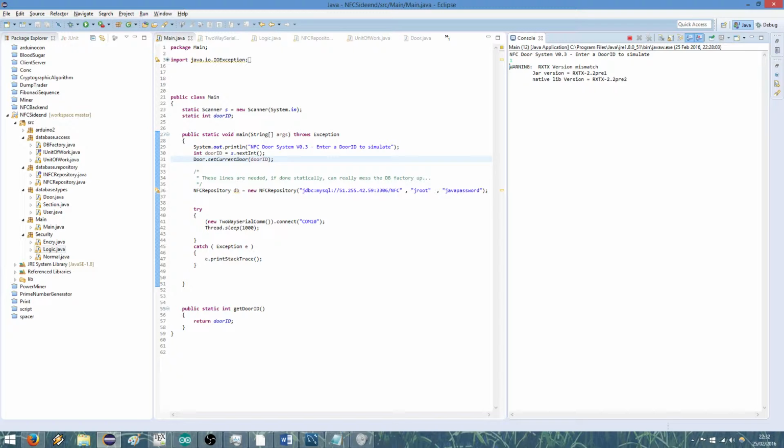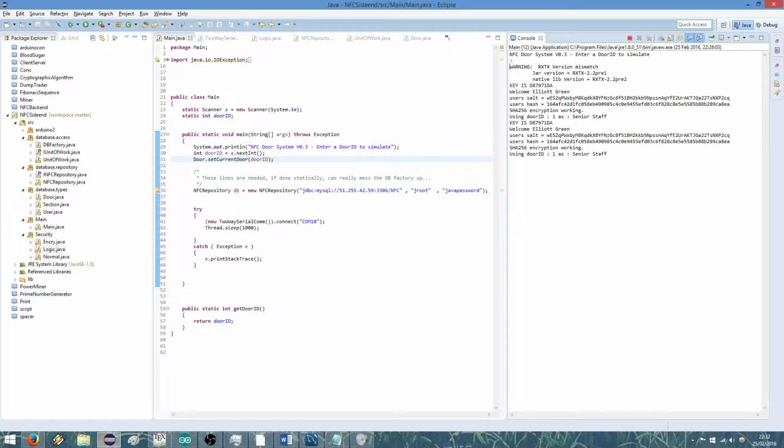I've got 5 NFC cards here, emulating the 5 different types of users. So I'm going to go ahead and tap every one of them onto the reader, starting off with my Unicard. It also returns a few times. I've not figured out how to slow this down. So anyway, it welcomes me.